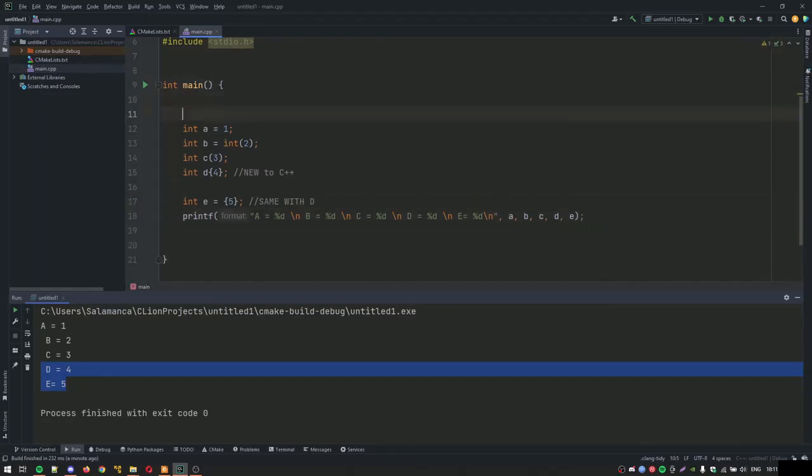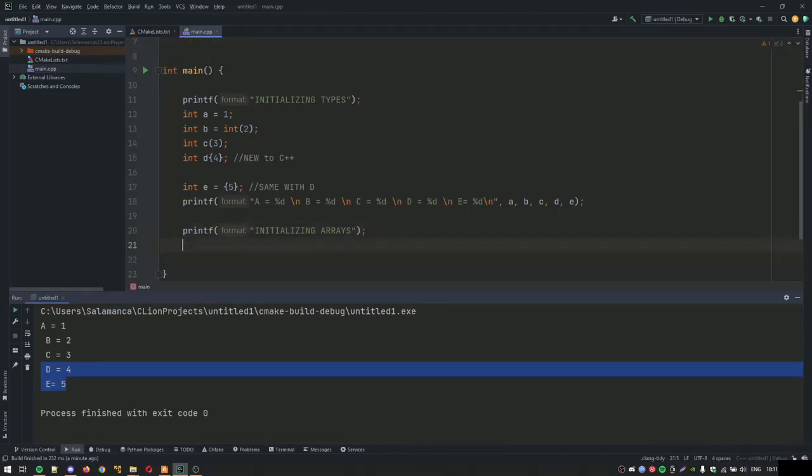Let's printf initializing types, and then printf initialize arrays, and let's create our array.